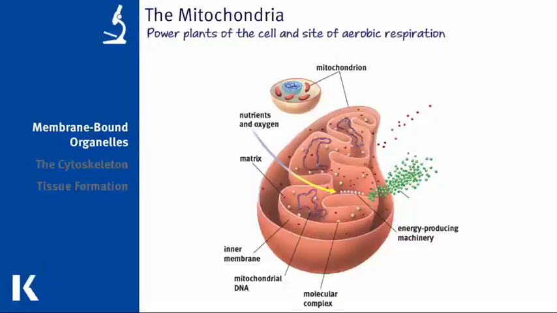The molecular complex is the team of molecules that do work in the mitochondria. Generally, this means producing ATP, which happens mostly in the matrix and inner membrane, before ATP is moved out of the mitochondria and into the cytoplasm, so it can be used by the cell or moved to other parts of the body and burned for energy.